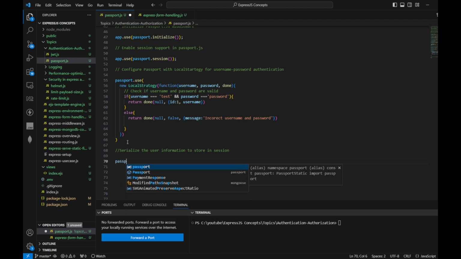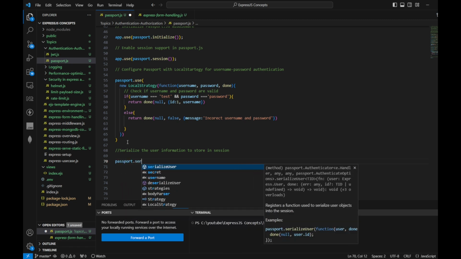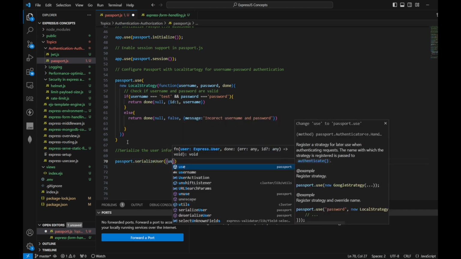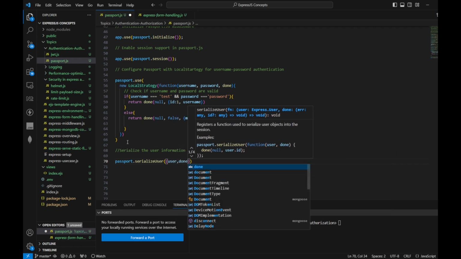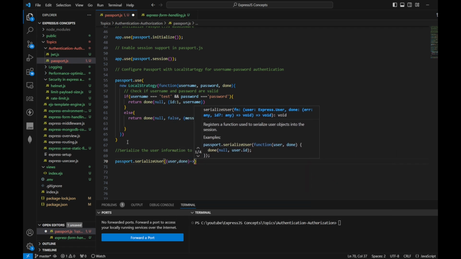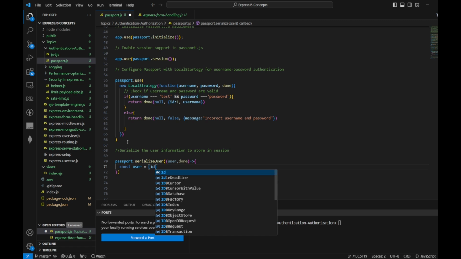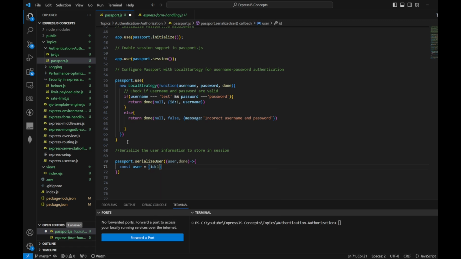So passport.serialize user, done. const users is equal to id 1, username, let's say it is test.